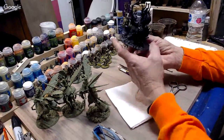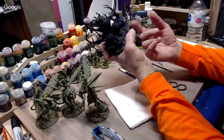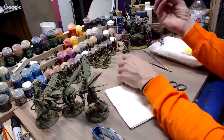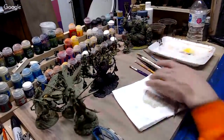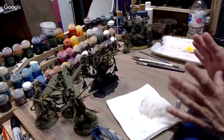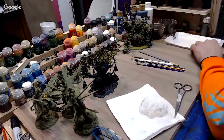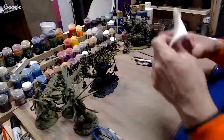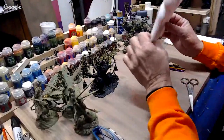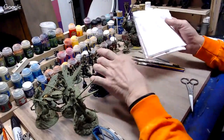And I'm going to tell you, I can't spend a day or a week painting just one model like I've been doing. So I have to speed up the process, so I'm going to do some sketch paint. For this sketch paint, I am not going to use the wet palette. After all that, I'm going to put it to the side. What I am going to use is a bunch of folded-up paper towels, because I'm fixing to dry brush that whole thing.